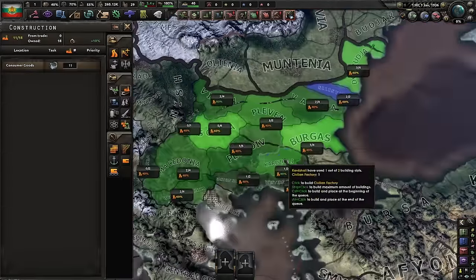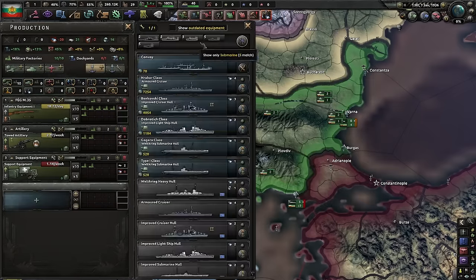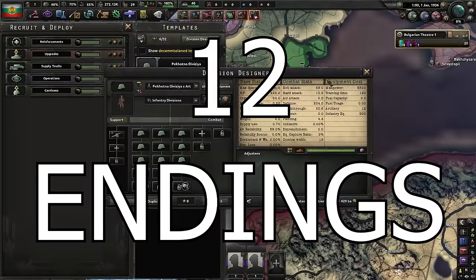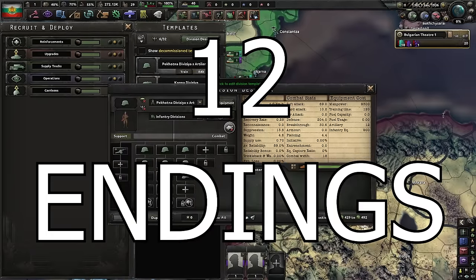And for this installment, we are playing as Bulgaria in Kaiserredux. Yes, Bulgaria is one of my favorite nations in Hearts of Iron 4 vanilla, so playing in Kaiserredux is very exciting. There are 12 different endings that you can find in this video, all leading to a completely different path, so I hope you enjoy.